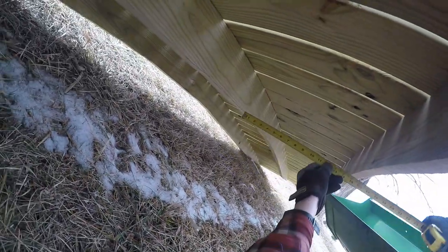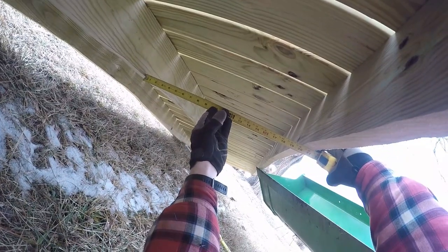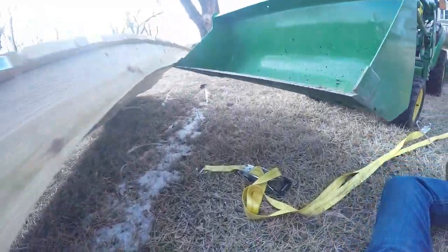So what I'm doing right now is, before I attempt to lift this up, I'm going to put some cross supports in there. They're about 19 7/8. That's what I'm gonna do right now.